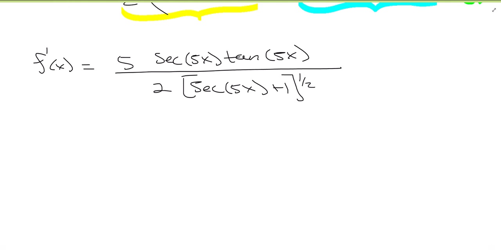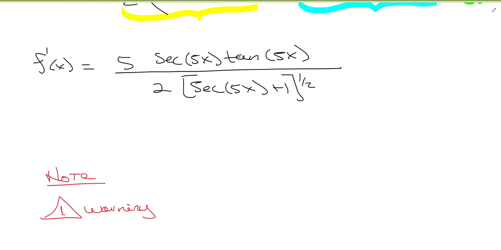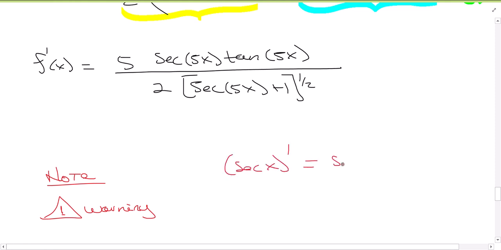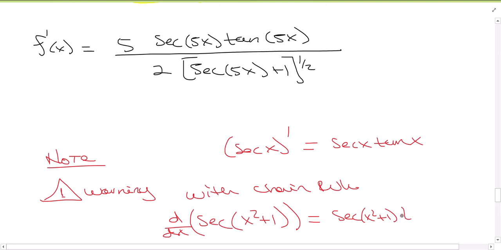So one note that I want to say here, a warning or caution sign, is that when you take the derivative of secants or cosecants, those are the ones that have multiple functions. If I have secant of x, the derivative of secant is secant tangent. But notice here that I have a chain rule. With the chain rule, you have to be careful because the inside stays the same. So if I have secant of, say, x squared plus 1, and I want to take the derivative of this with respect to x, the derivative of secant is secant tangent, but of the inside. So this will be secant of x squared plus 1 tangent of x squared plus 1, and then times the derivative of the inside, the derivative of x squared plus 1, which is 2x.